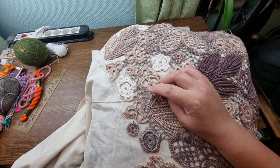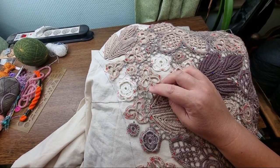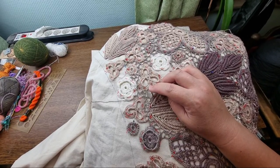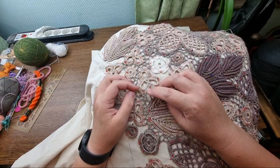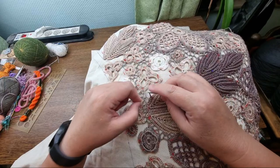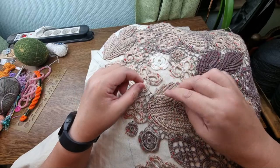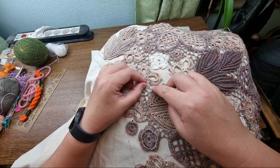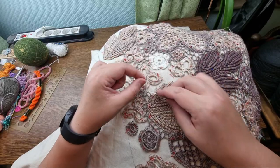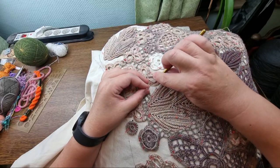Sorry, chat is running away so fast. The even spacing is important too. Yes, exactly. The layout itself is very important, so you don't get one side overloaded with the motifs and the other one empty with the filling, because the motifs will be too heavy and it will be overweighting.